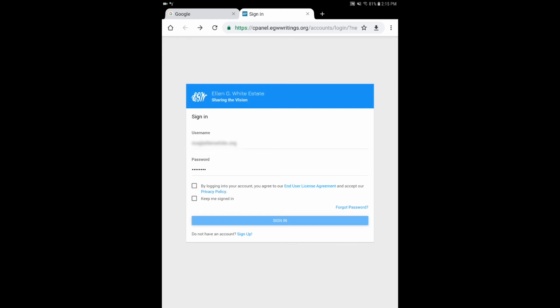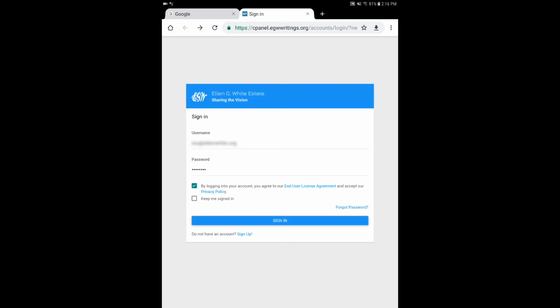You'll notice that there are 2 more little check boxes there. You need to be able to click on those 2 boxes. At least the first one you must check. If you don't check the first one, then you can't actually sign in until you do. That's to do with the European GDPR regulations. If you want to learn more, you can click on either the end user license agreement and accept our policy, or you can read the privacy policy there to tell you what we actually do with the data.